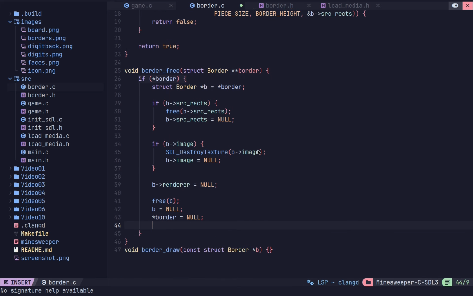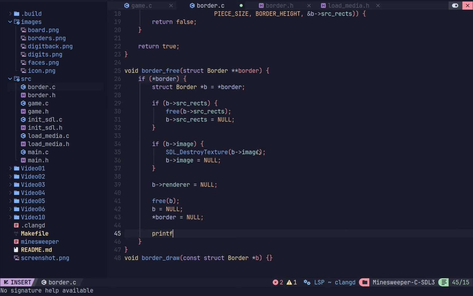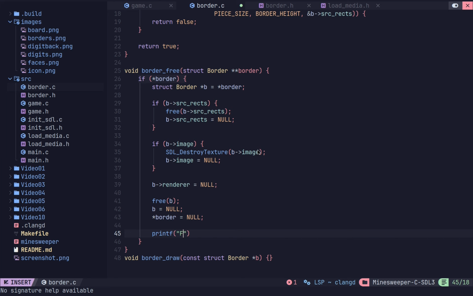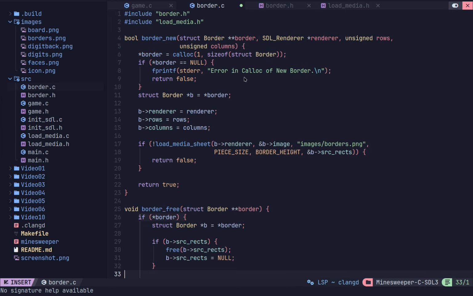And I'm going to print myself out a message so I know if this function was run. Okay, so that's dealing with freeing it.